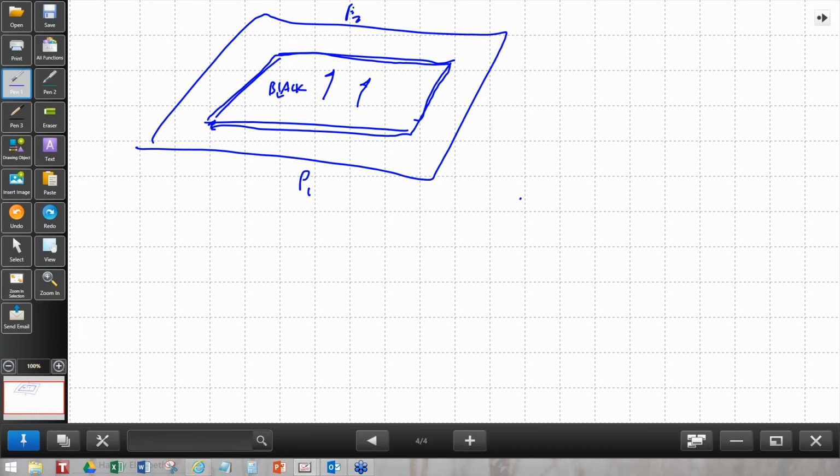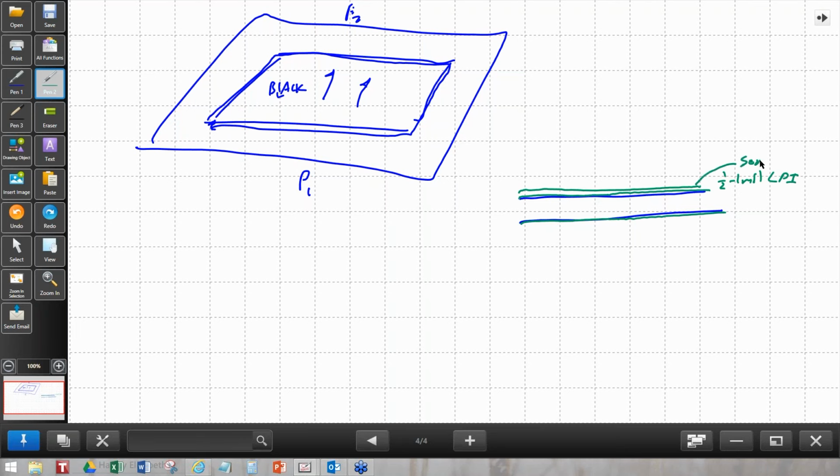When you make a board and you put solder mask on the outside, it will add a very slight thickness to the outside. An LPI solder mask might be on the order of 1/2 to 1 mil on a layer. Some of them, if you're doing something that's controlled impedance, this could be several mils. So when you go to decide your overall board thickness, you need to take that into consideration.